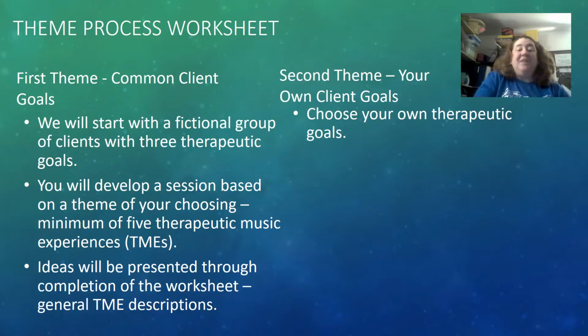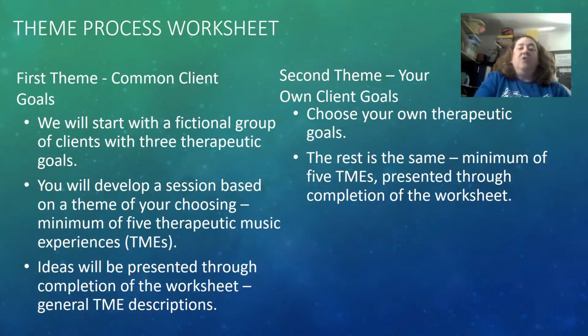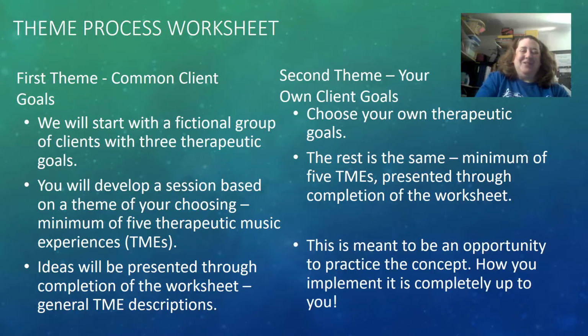For your second theme, you're going to choose your own therapeutic goals. So really base it on people that you know that you're currently working with. You're going to do the same. You're going to do a minimum of 5 TMEs. You're going to present that through the completion of the worksheet. And this is meant to be an opportunity to practice the concept of developing session implementation.